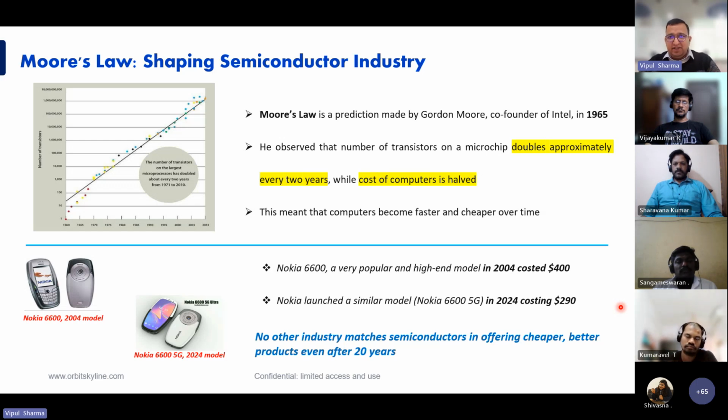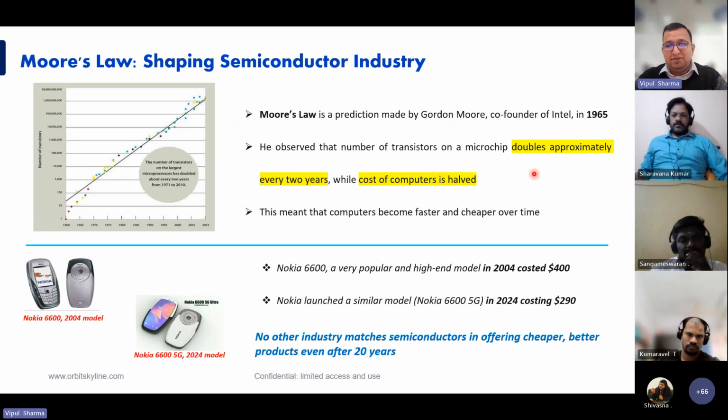But this prediction was taken very seriously by the semiconductor industry, and they made it into a law. It is a very famous law, and I think everybody in this industry knows it: Moore's law. What it tells is that approximately every 2 years, the number of transistors which can be fabricated on a unit area gets doubled, and the cost of putting those double the number of transistors on a silicon gets halved. What it means is there is improvement happening in the chips and their processing power, and the products they go inside, their costs are reducing. This is what Moore's law was, and it has been followed till now, although it has lost its relevance a little bit with the leading edge nodes, but still this is what is being followed.